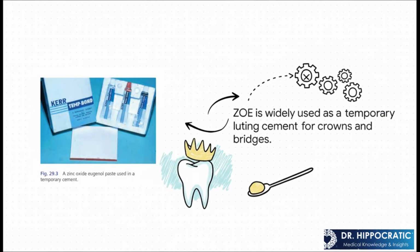And here it is. This is its main job today. Because it's soothing, it seals well enough for a few weeks, and it's weak enough that the dentist can remove it easily, ZOE is the perfect temporary cement. You'll see products like Temp Bond used all the time to hold a temporary crown in place while the permanent one is being made in the lab.